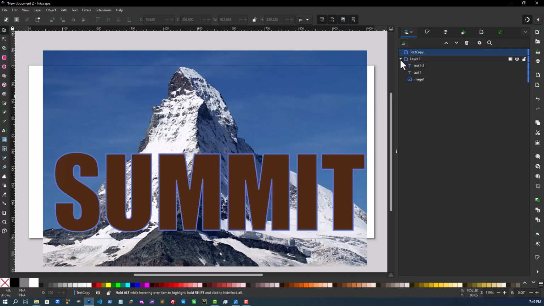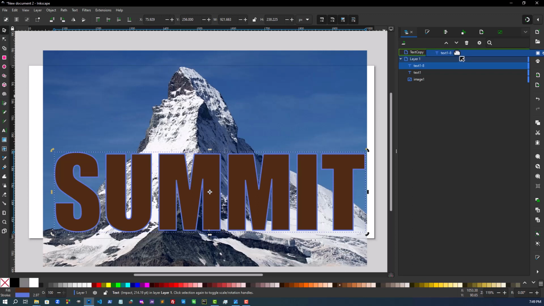So now we have two layers. We have our original layer, which has all of the parts on it, and then we have the text copy layer. We're going to take the copied text, and either one of them will work. It doesn't have to be any particular one, but we're just going to drag this text up to that text copy layer. And you can tell, if the green line is under the layer, then it's going to insert it between the two layers that are listed.